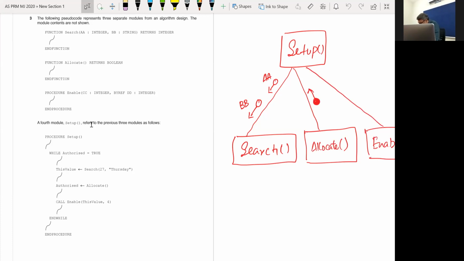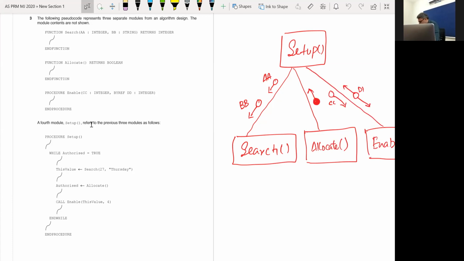Enable, when called, is called with the CC. It is called with this value which is received in CC. And the value which is being returned is actually the value which is being shared as reference. So by ref thing, it will be shown like this.